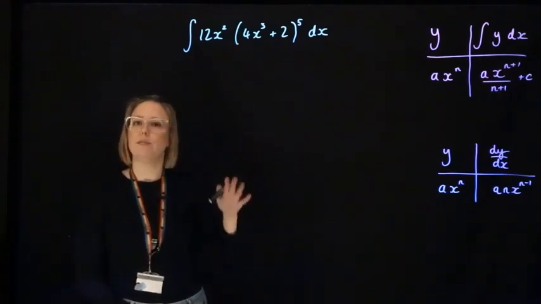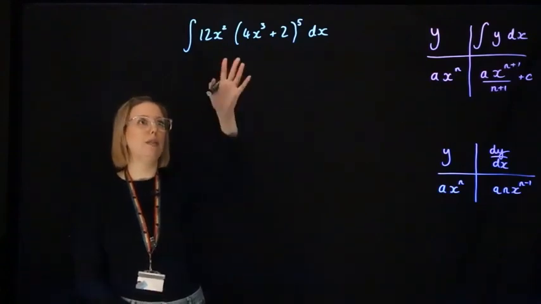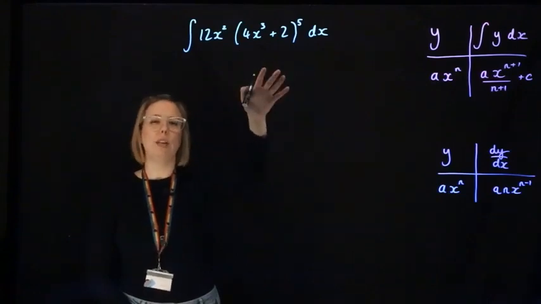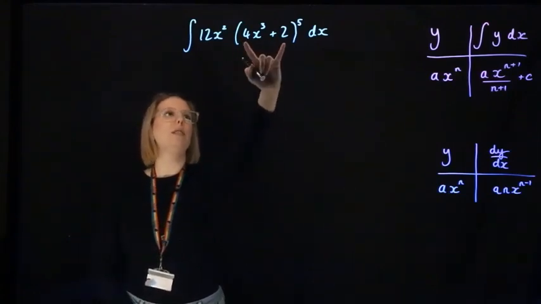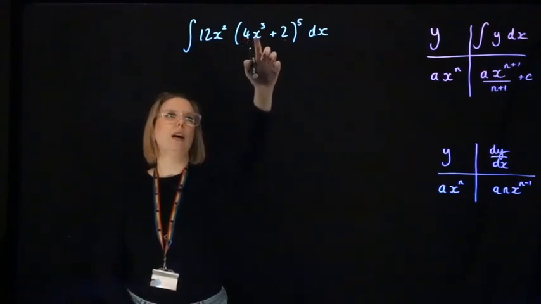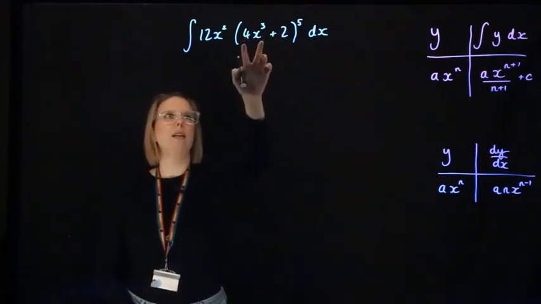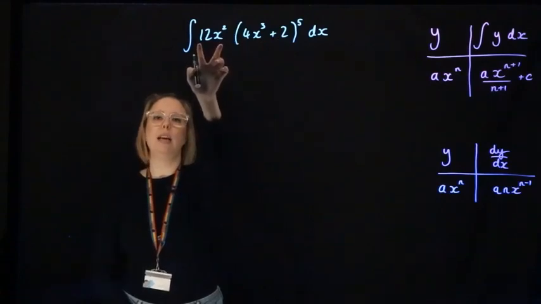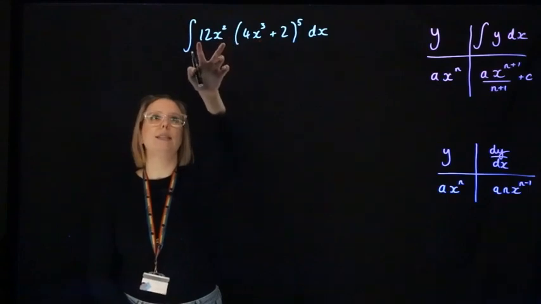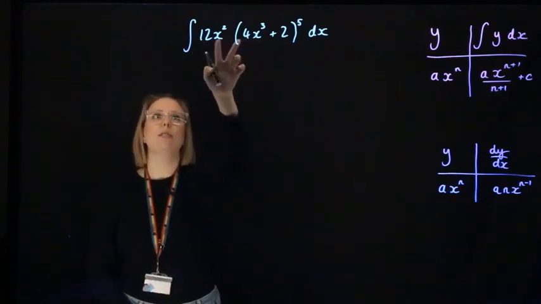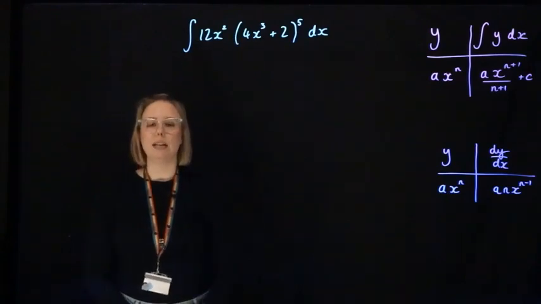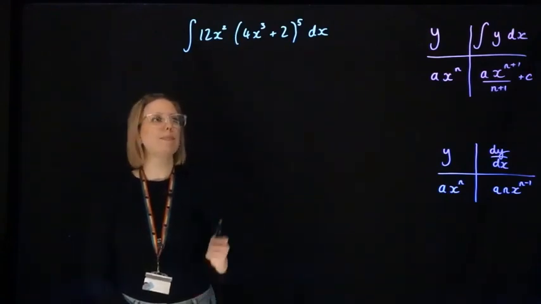You could have it where they're divided, but the two functions, if you notice that one is the derivative of the other. That is to say, if I was to differentiate this bit in here, I'd get 12x squared and that would disappear. Then that's exactly what's written here. Sometimes it could be just a multiple of it, like if I had instead 6x squared, or if I had 24x squared. This would still be integration by substitution.